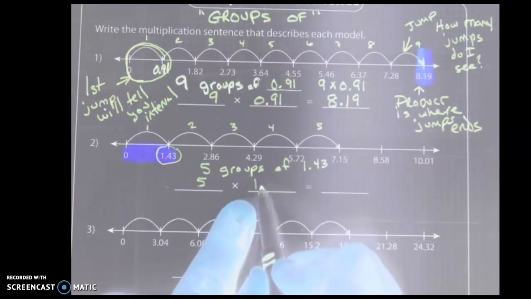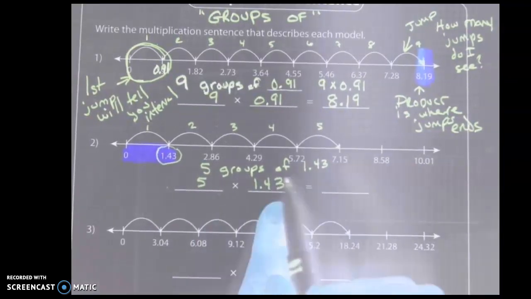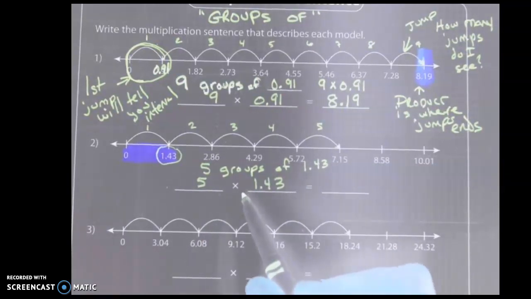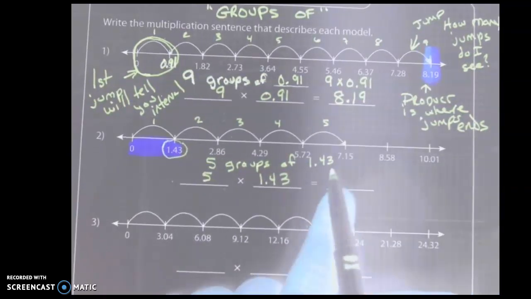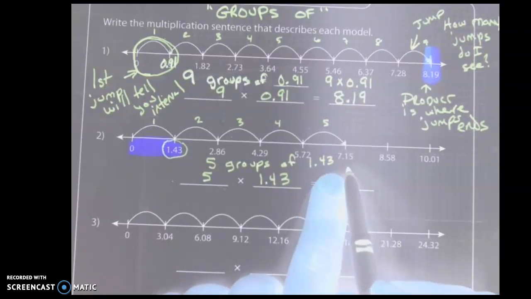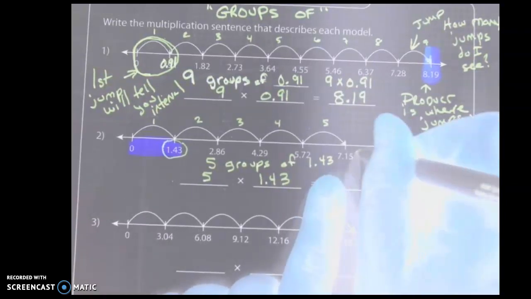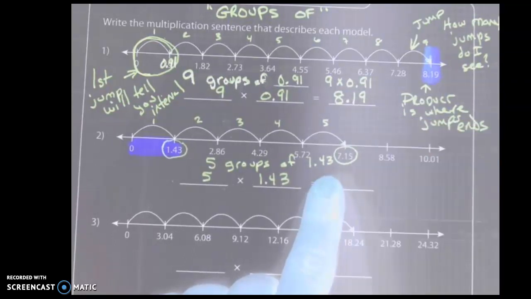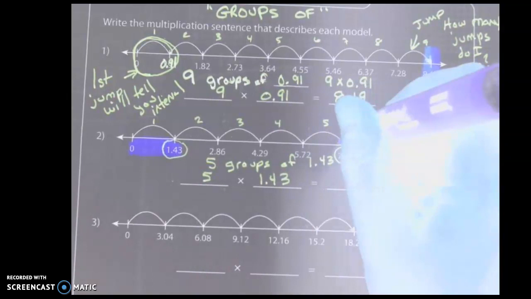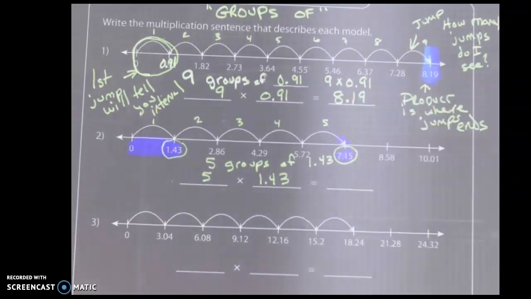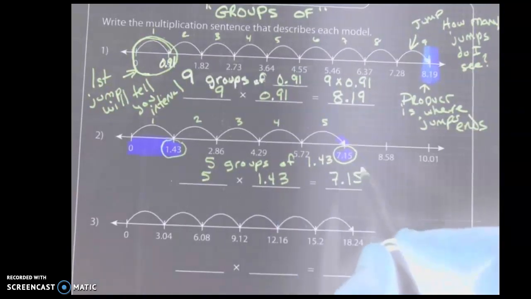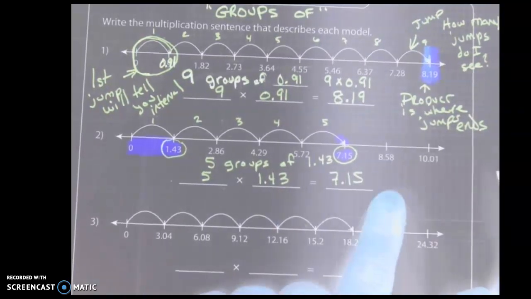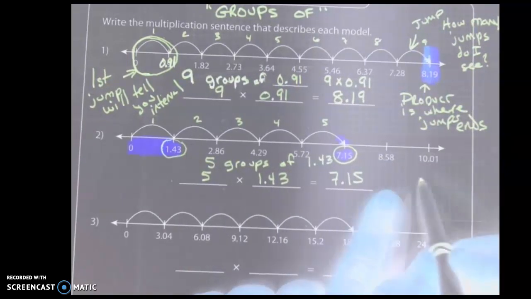And then we can rewrite it as an equation. 5 times $1.43. And then now let's take a look and see where the jumps end. Does it end at $10.01 or does it end at something else? Something else. Okay. This is where the jumps end, and that is your product. It's real important to see that because then you can eliminate answer choices, and we'll look at multiple choice questions where you have to choose. And it gives me $7.15. But you know what? I'm going to check it now mathematically, okay? So to the side over here, let's check it by solving this.